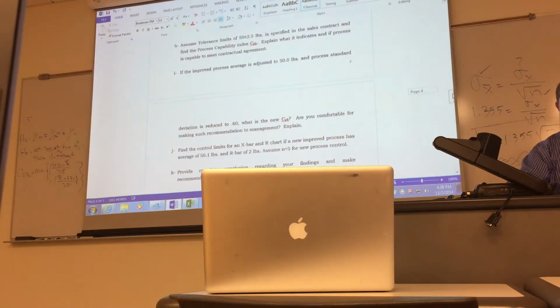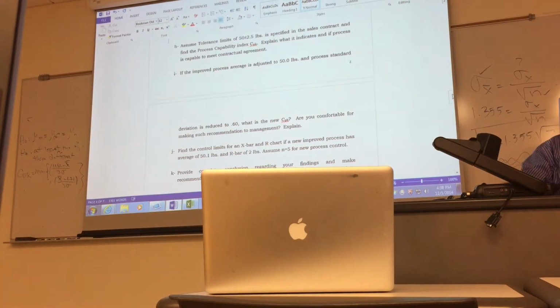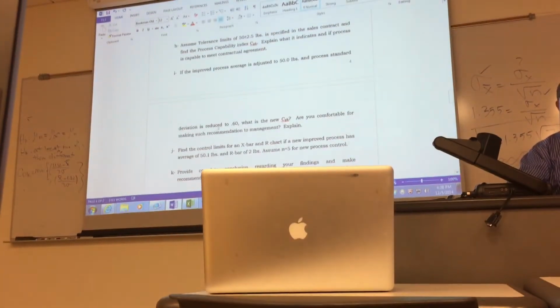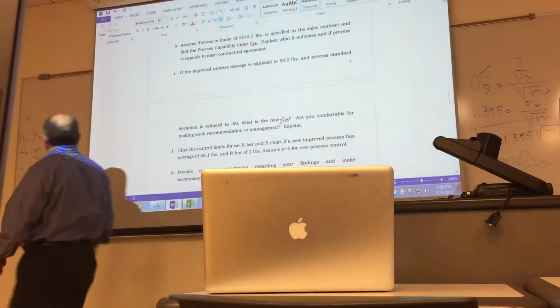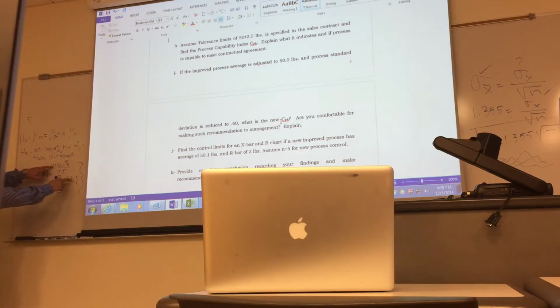Now part F. Now we're going to improve the process. I'm going to adjust the average, the X bar, to 50, and we're going to reduce the standard deviation to 0.6. Now what's the new CPK? The specification limit stays the same.